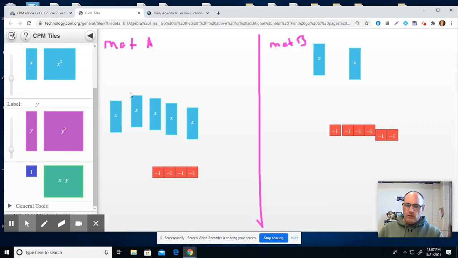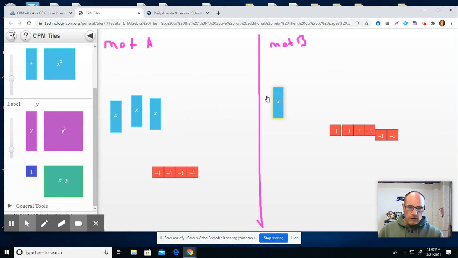And if I was simplifying, I don't have any more 0 pairs, but I do have this. I can take the same thing off both sides. So I have an x on both sides, so I can take them off. I have another x on both sides, so I could take them off. And then I've got some negative 1s on both sides, so I could take them off. I have another set of negative 1s, so I could take them off. Another set of negative 1s, so take them off. And then another set of 0 pairs, and I can take them off. So I'm just doing my simplifying. So on the left, I now have 3 x's. On the right, I have negative 2.